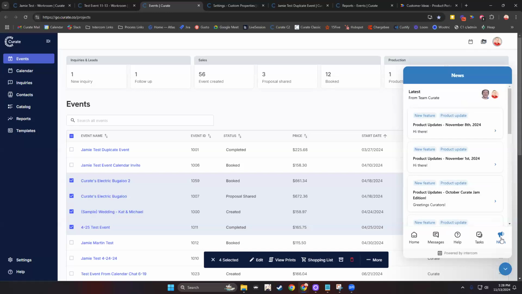Affiliates. So if you have anyone else that you think may be interested in joining Curate, you can get money for that. So we do have an affiliate program. That's also within the help section. So if you go to help and type out affiliate, we have an article explaining how to sign up for that. So easy way to make money. So just want to throw that out there. That's been in place for a little bit now. So I always like to mention that.